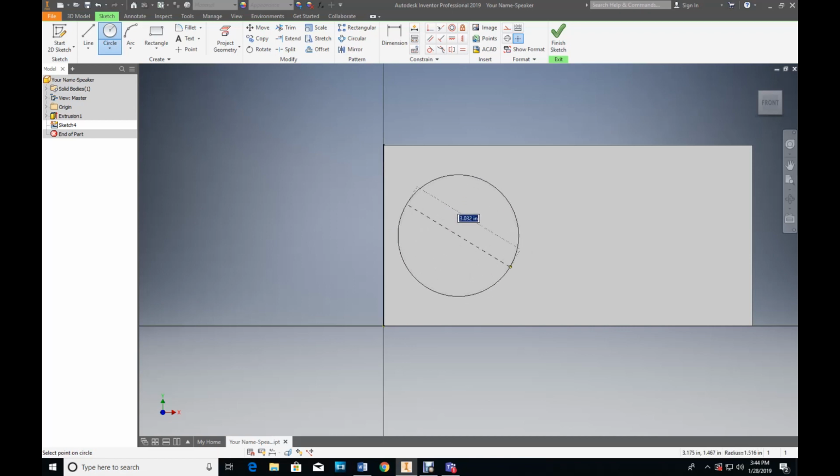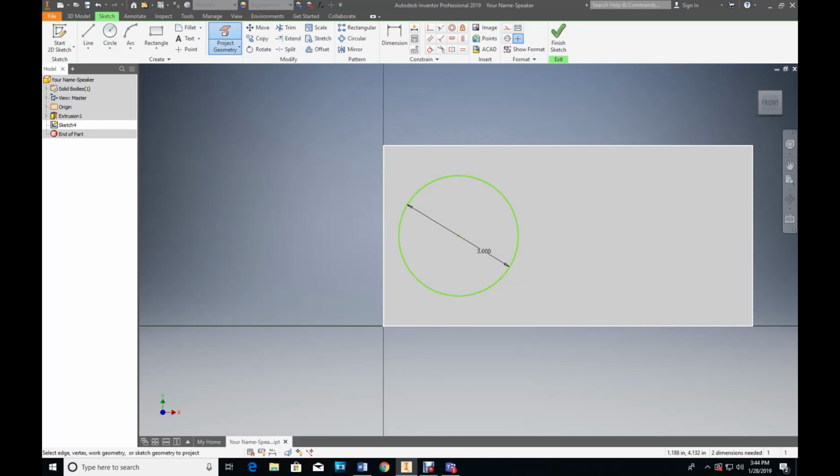We're going to draw a 3-inch circle. We've got a 3-inch circle there. We're going to make sure that it's an adequate distance away from the edge, and we're going to do that using our project geometry key here. We click project geometry. We're going to click somewhere on the face, and you'll see that it kind of lightens up a yellow box around. Then we're going to dimension, and we're going to dimension from the edge here to the center of the circle, and we're going to drag it up off of the drawing. We're going to do that, and we're going to move it over to 2.5 inches from the edge. So we get that 2.5 inches over from the edge.